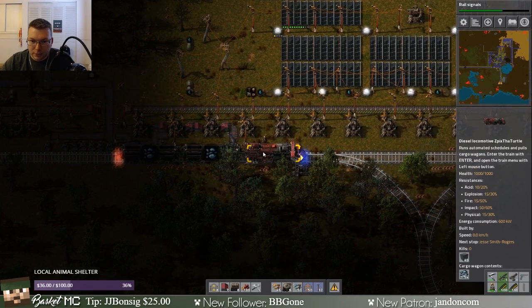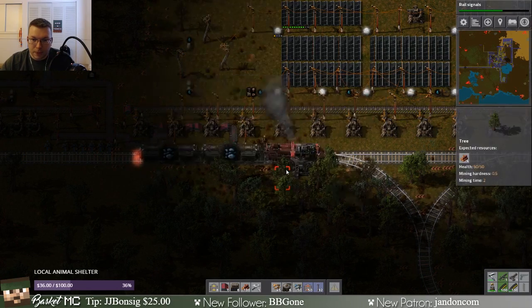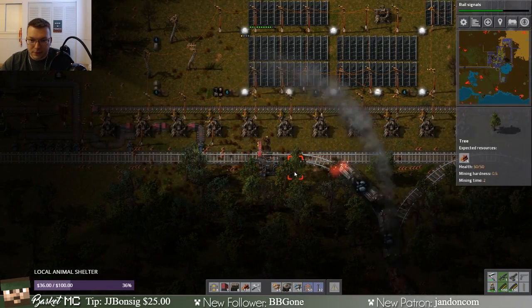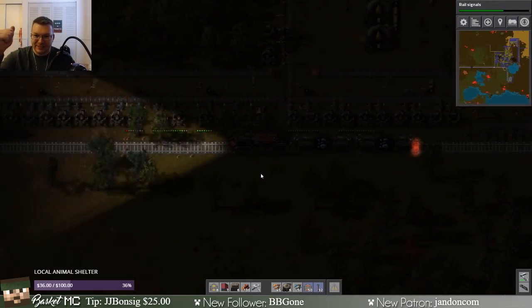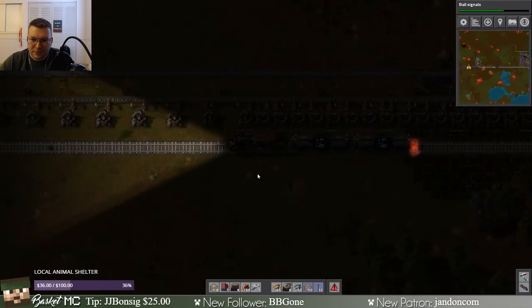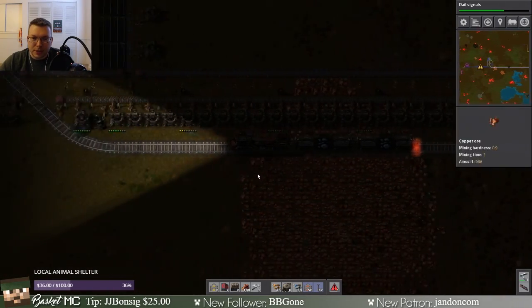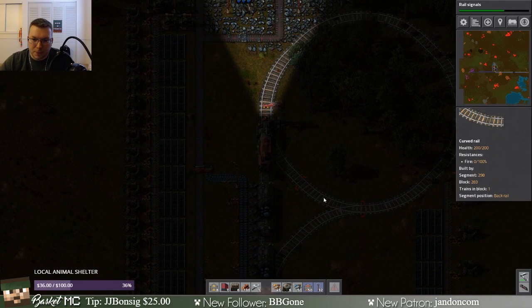Let's ride this back. So at the very least, I can also use this just as a... I'm not on it. Oh no, I'm not on it. When it comes back by, I'm gonna see if I can hop on. I can't. Yes. So I need to fix the emptying and the loading. Loading actually works out fairly well.